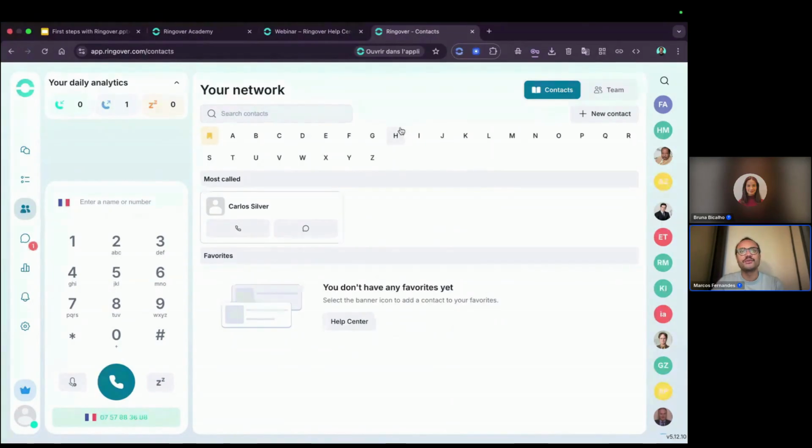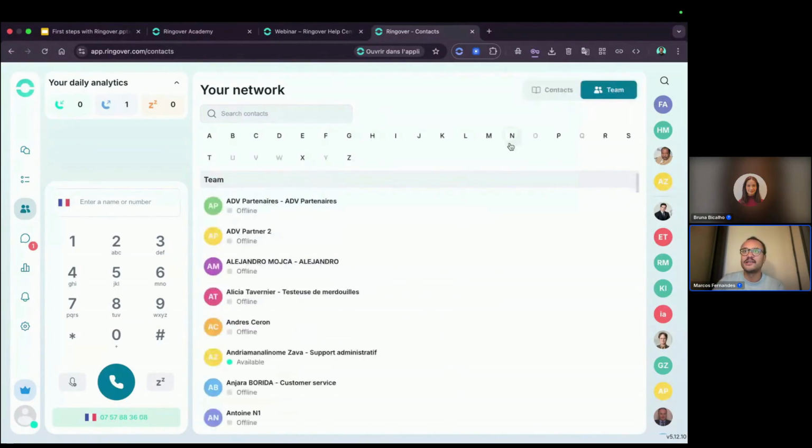You can also integrate with the CRM. If you have an integration with the CRM, all of your contacts from the CRM database will appear here automatically. This is also an advantage of the integrations, that you don't need to create a new contacts list because you can just use the one that you already have in an external CRM. And you're going to see the team members. You don't need to add them because anyone new in your company will automatically appear in the team members tab.